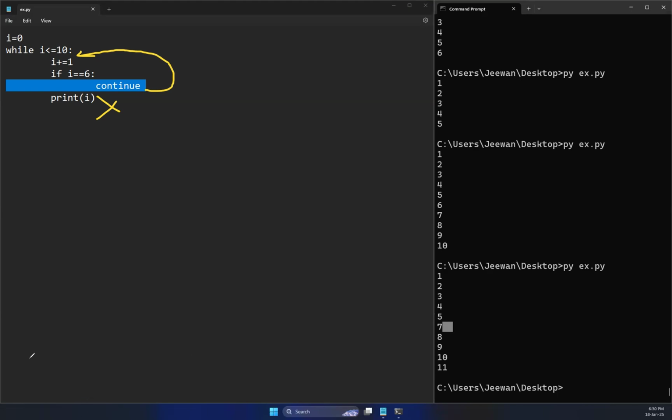Right now, okay, try this one, and thereafter, let me clear this up.